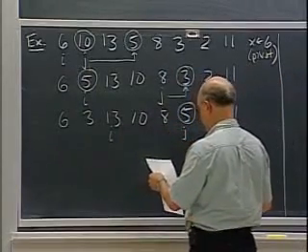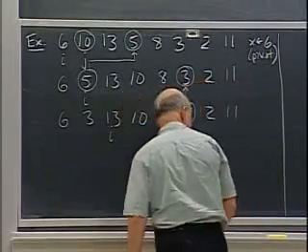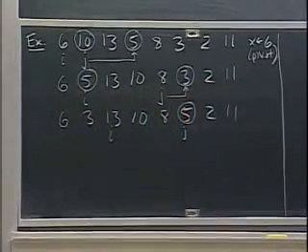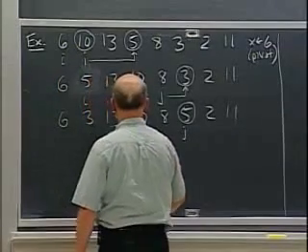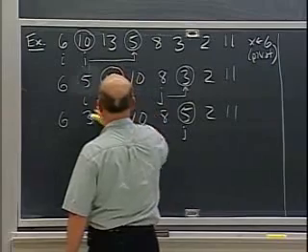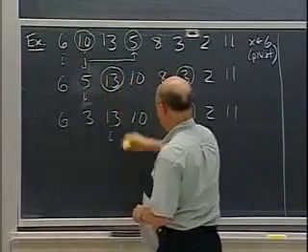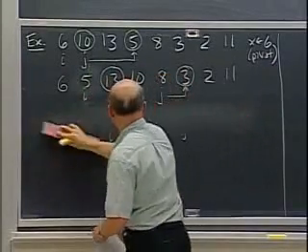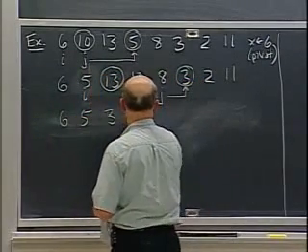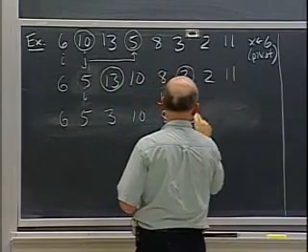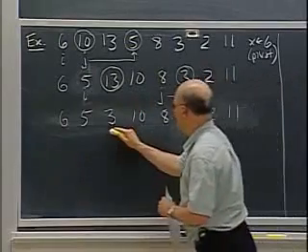Oops, I blew it, didn't I? What did I do? I swapped the wrong thing, didn't I, here? Aha! That's why I'm not a computer. Good. We should have swapped this guy, right? Swap i plus 1. So this was i. We swap i plus 1. Good. So that's all wrong. Let's swap the right things. So now we get 6, 5, 3, 10, 8, 13, 2, 11. That even corresponds to my notes for some strange reason.